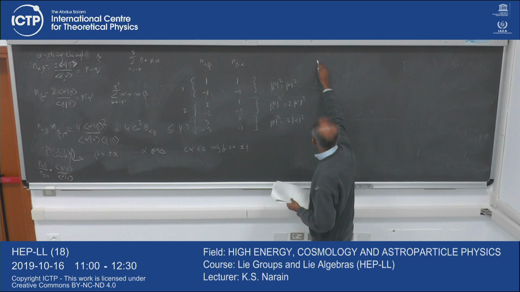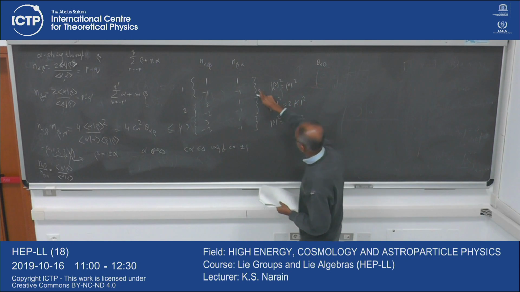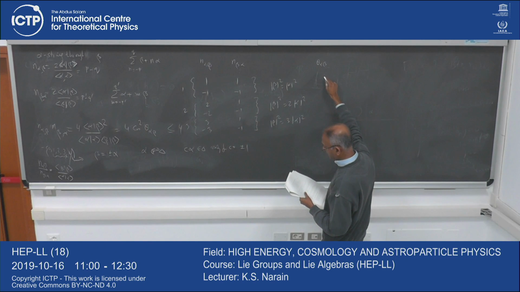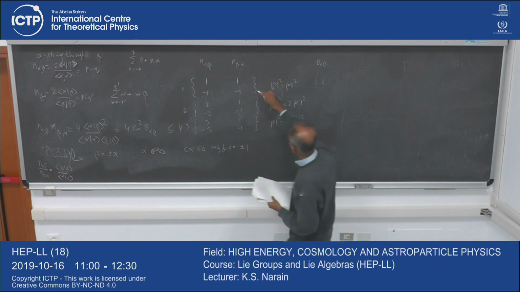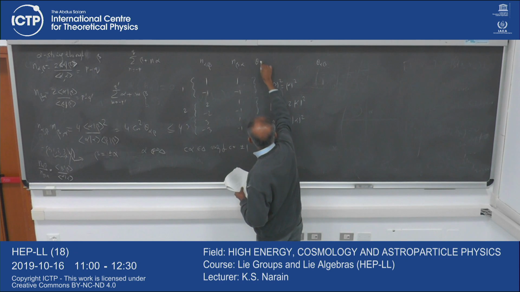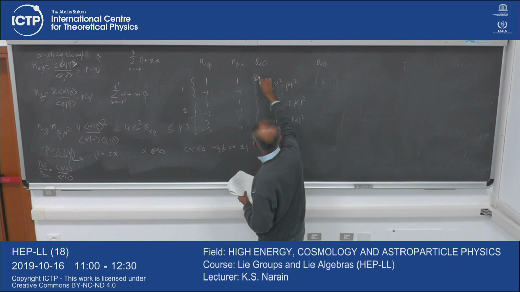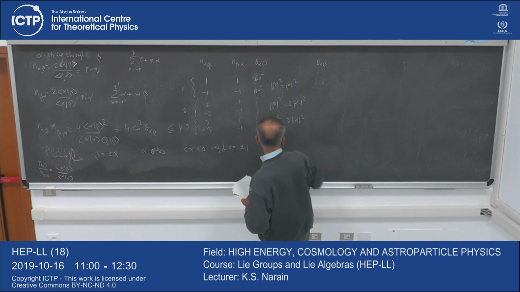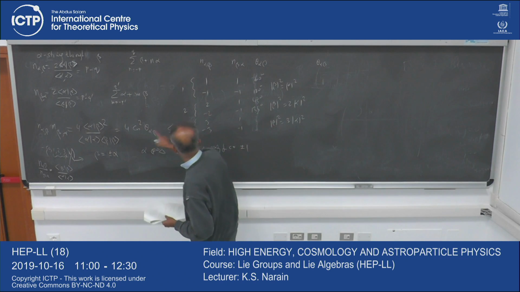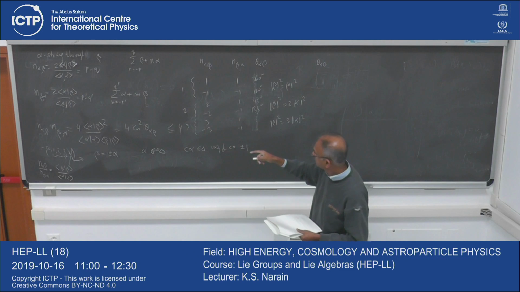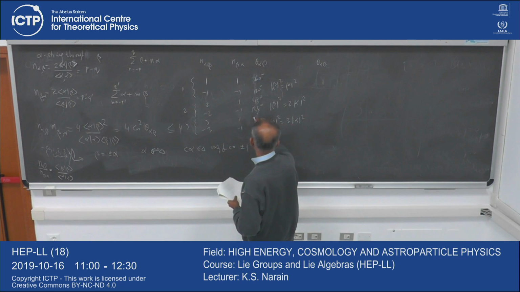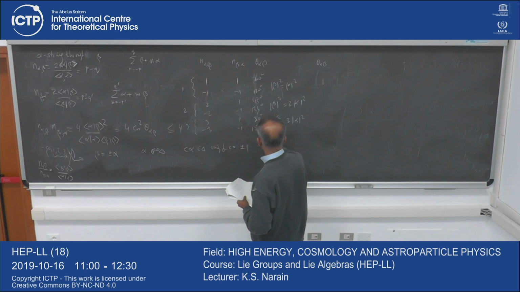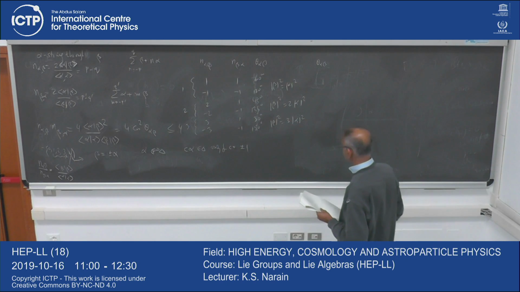Angles were given also. Theta alpha beta, for these cases it was 120 degrees, or 60 degrees, or 120 degrees. So maybe I should write here first. So theta alpha beta. This is 60 degrees, this is 120 degrees, this is 45 degrees, 135 degrees. We're just computing the cos square theta alpha. So this number divided by 4. Right? And here it is 30 and 150 degrees. So this is it. Okay.